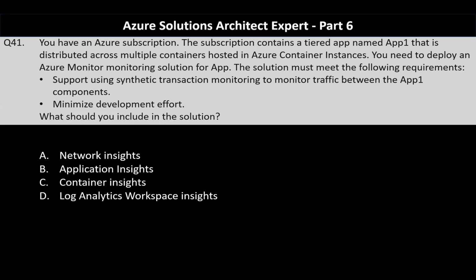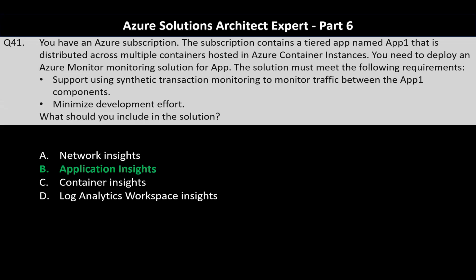Folks, you should include Application Insights in your recommendation. Application Insights provides synthetic transaction monitoring through its availability tests. These tests can simulate user interactions or monitor traffic between app components to ensure that each service is available and responding correctly. Azure Container Instances support built-in integration with Application Insights to automatically monitor container performance, telemetry, and dependencies.